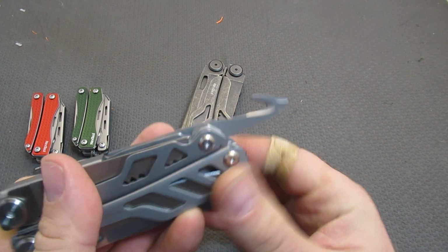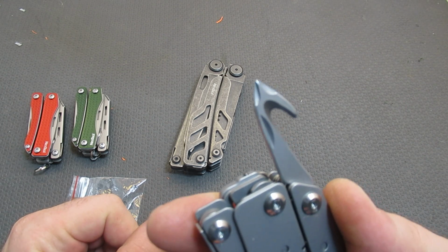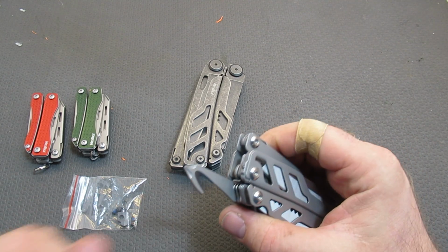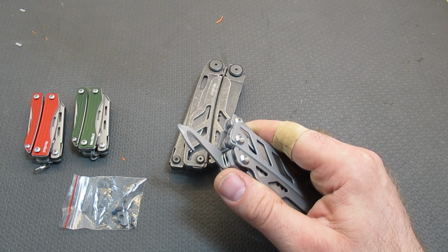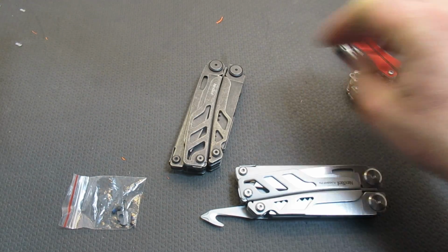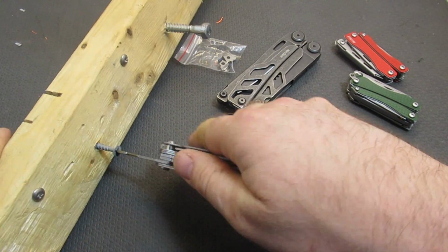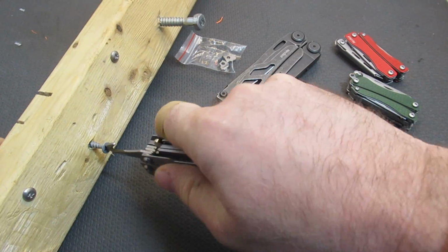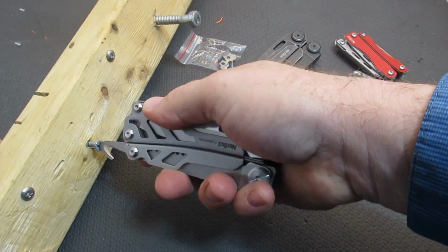All right, then we have a very unique tool, and I have not seen this before. This is going to be the wire cutter plus the Phillips screwdriver. So let's go ahead, and I have not tested out how this works. I'm not sure how I feel about that. If it works, it's very clever. If it doesn't, not a good idea. But all right, so it does work. So let's go ahead and crank this in here.